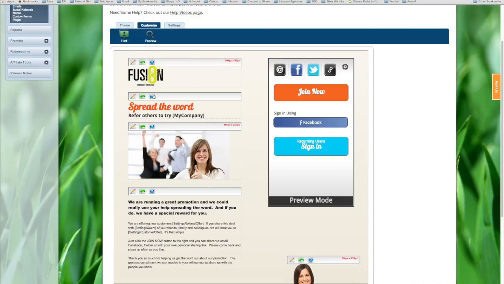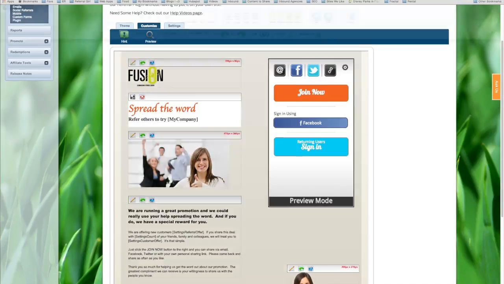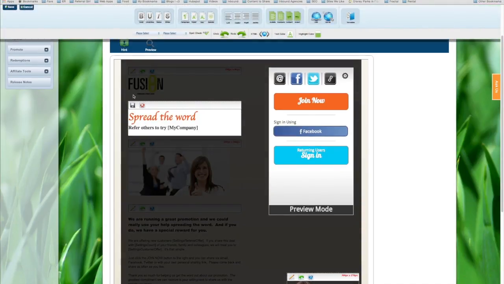Text is very similar. Again, we want to go ahead and click the pencil. Every time you sign into Expect Referrals and you choose a new theme, there will always be images and text already placed there. We want to kind of give you a kick start, so we put some information in there for you. But you can change that at any time. So you can write something else, like share with friends.